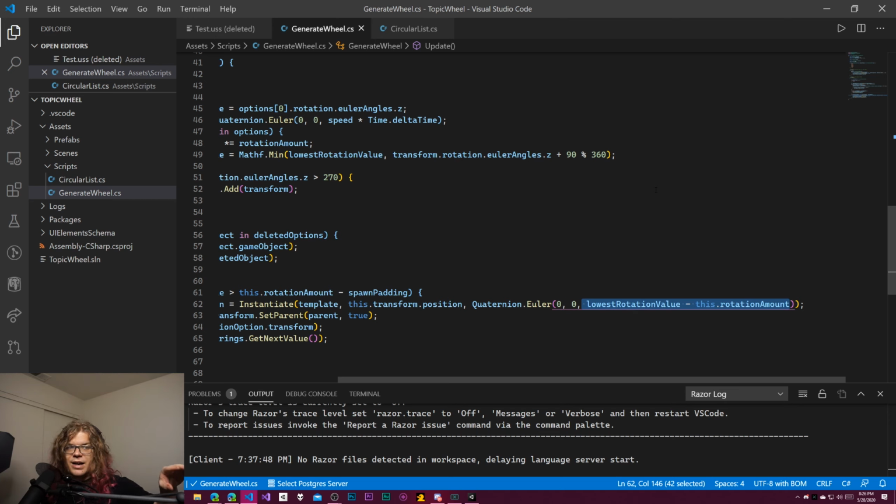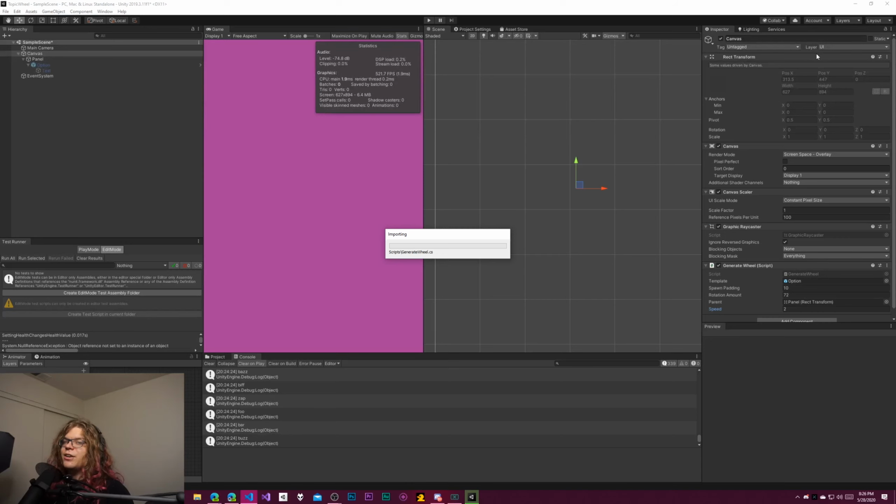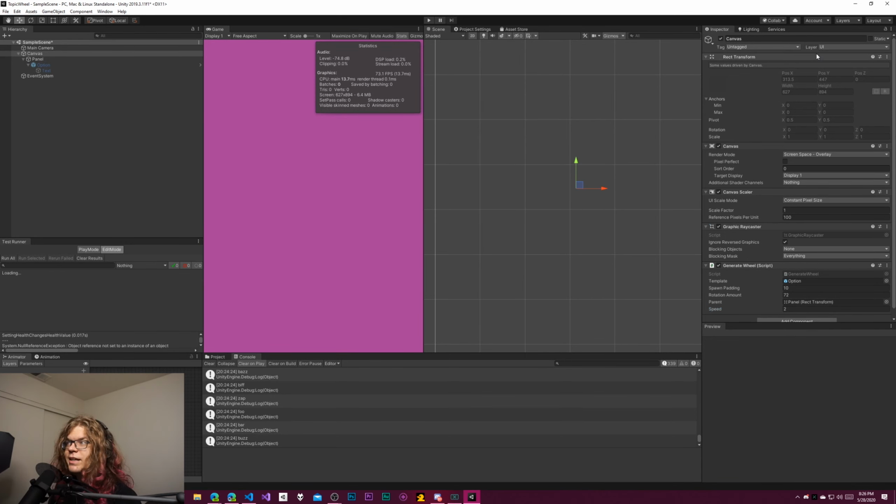And so now negative 30 is now 330, which means that instead of being the smallest value, it is now the largest. And that is causing problems because when we're getting that new object to be created, it's not just creating it once. It is creating it X number of times, depending on how fast our game is running.